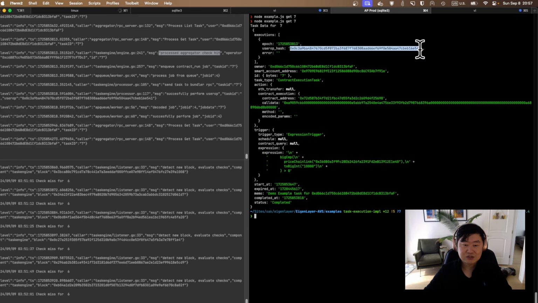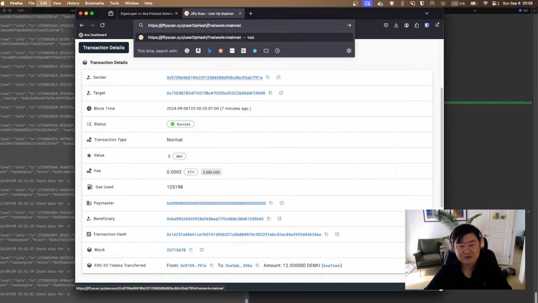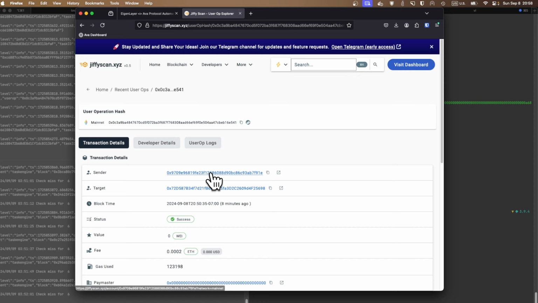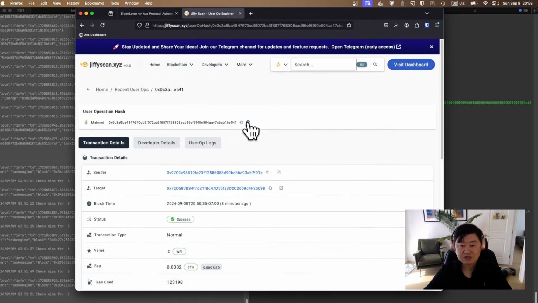And the ERC20 tokens have been transferred. This transaction from the demo can easily be verified on etherscan.io. As seen, my smart wallet has successfully transferred 12 tokens to the target wallet address.